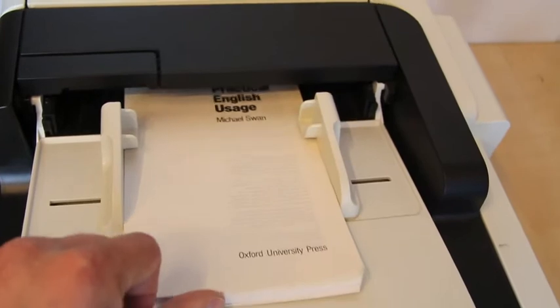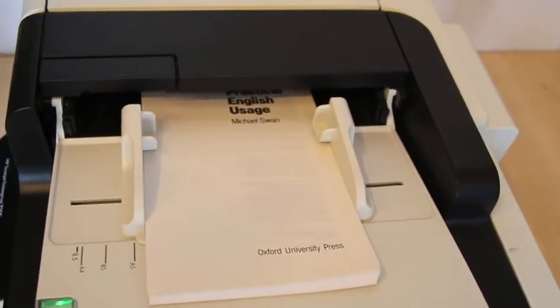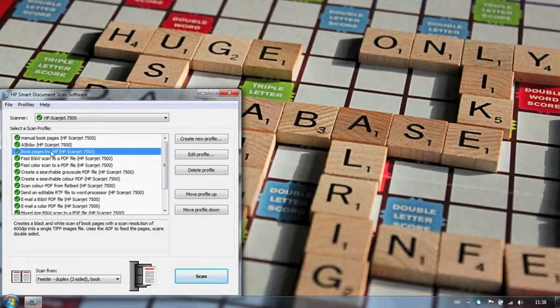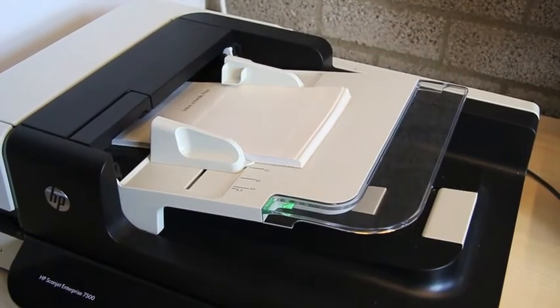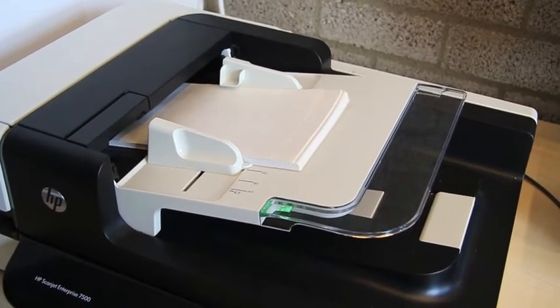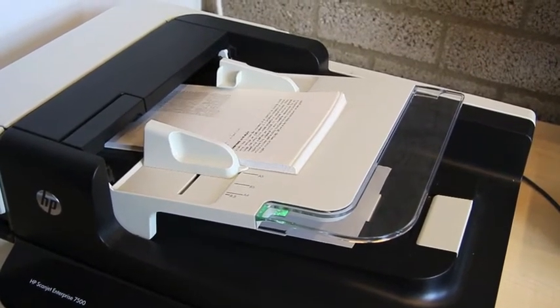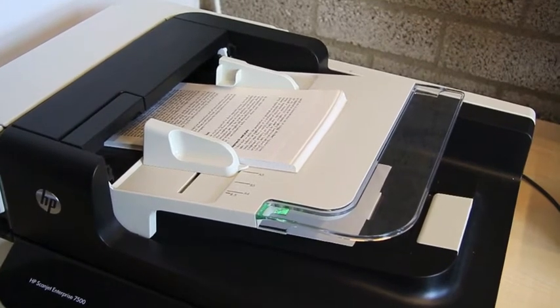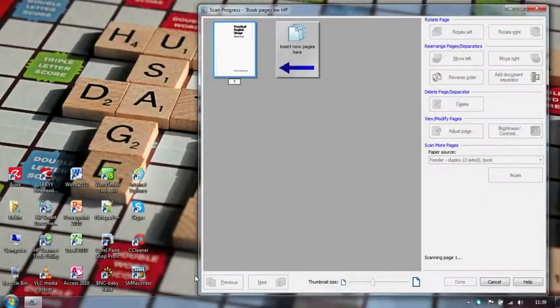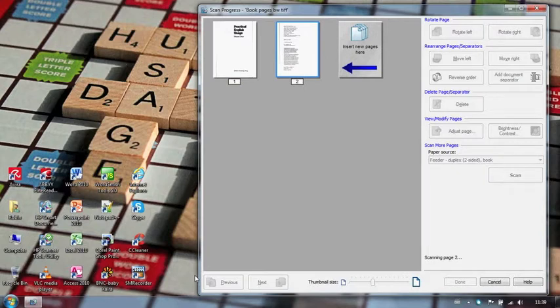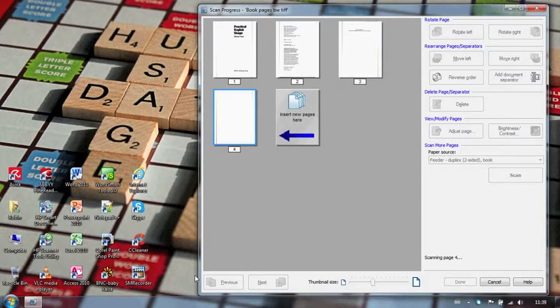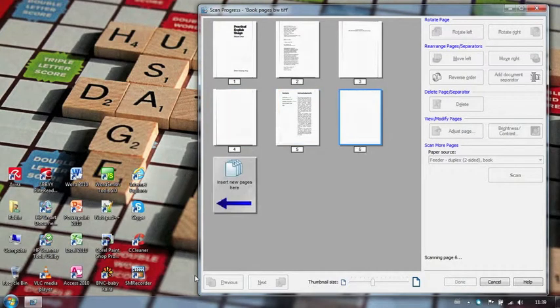So we start by placing the loose pages in the scanner. We set the scanning software to scan double-sided pages in black and white. That will give the best resolution. The scanner we use is an HP ScanJet 7500. This has an automatic document feed and can scan up to 100 pages per minute. The actual rate is usually a little lower, but it's still very useful to have a scanner that can scan a lot of pages quickly, because doing this by hand would take far too much time.